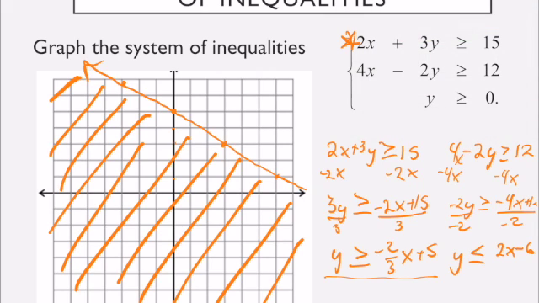So now in green, I'm going to graph equation number 2, this guy right here. Y is less than or equal to 2x minus 6. So I have a y-intercept of minus 6. My slope is 2. We can write 2 as 2 over 1. So I go up 2 over 1, up 2 over 1, and so on and so forth. Did I totally graph that wrong? Oh. It's this. 2 over 1.